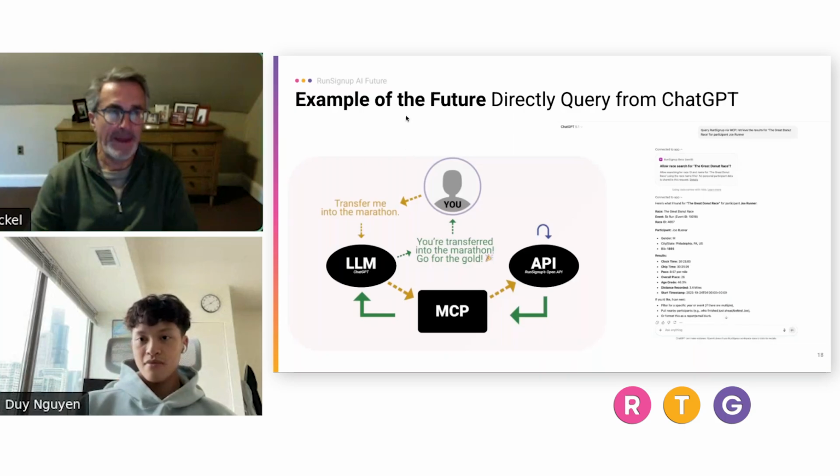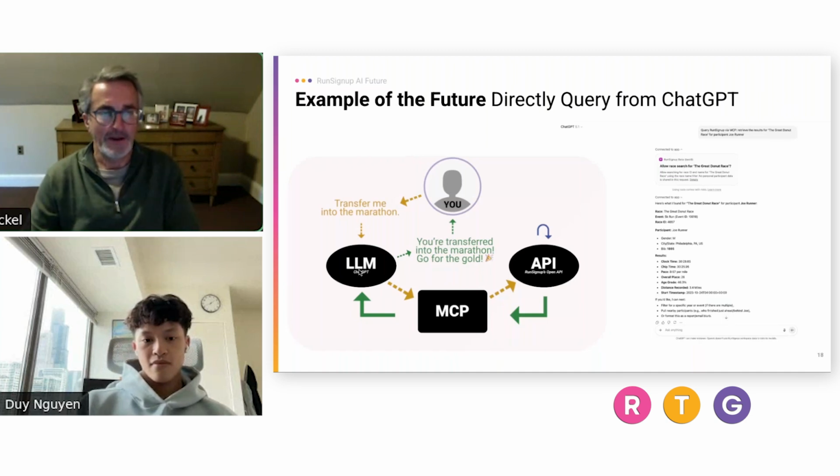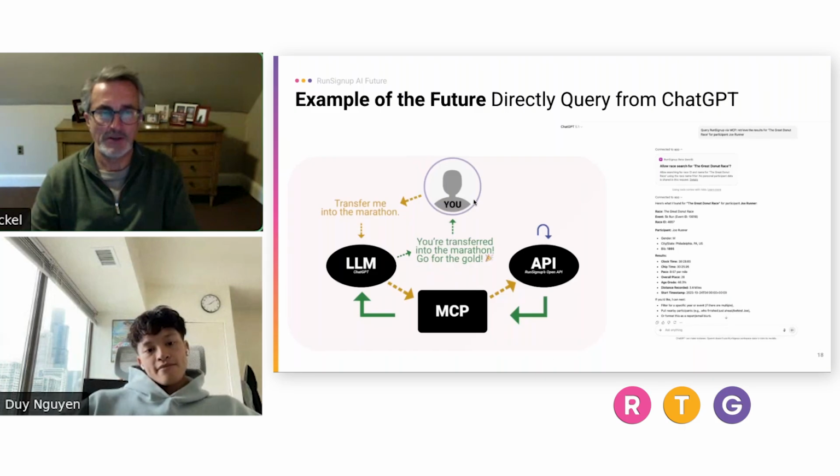So again, in the future, we expect your customers to say, transfer me into the marathon, talking to ChatGPT, and it will talk to our MCP, make that transition happen and say, you're transferred to the marathon. And that will all happen directly in ChatGPT.